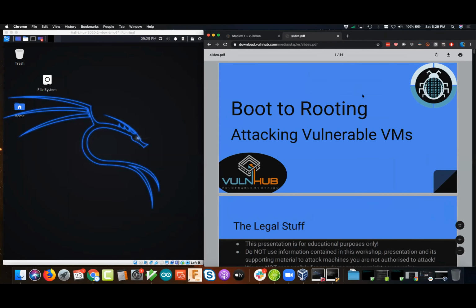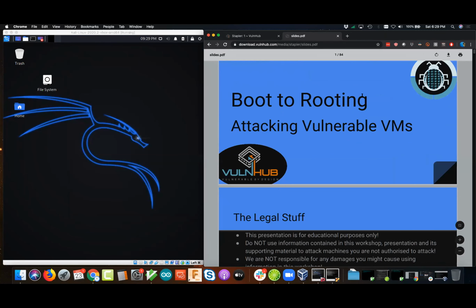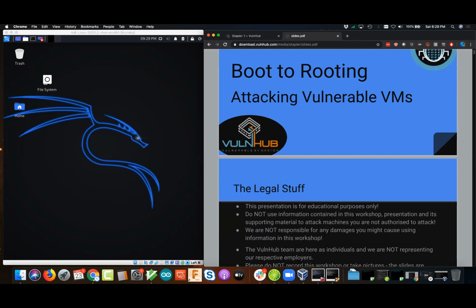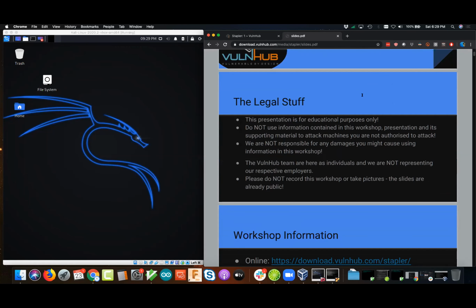So we are taking a look at Stapler, and this was one designed by VulnHub as a demonstration. I'm going to say, in a couple of years, you probably won't learn vulnerabilities this way anymore, because there'll be so many cloud options like Hack The Box that you'll just use those.